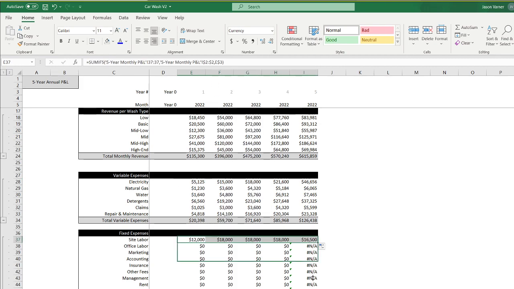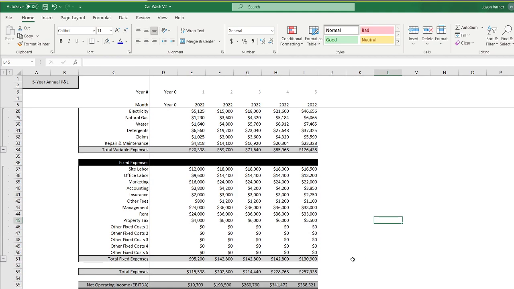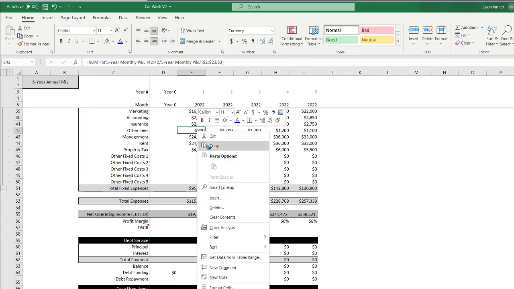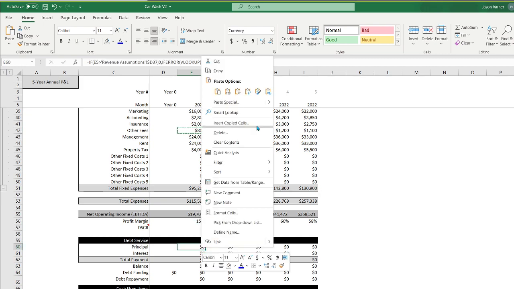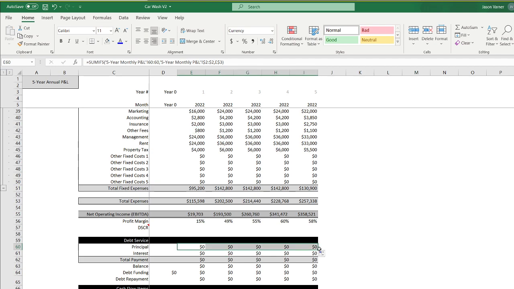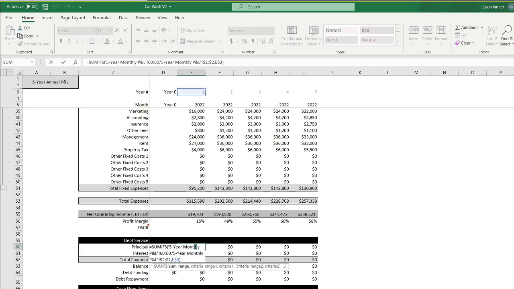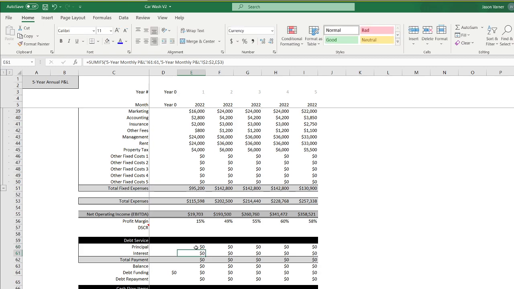Fixed expenses. EBITDA, debt service coverage. That'll pop in with this. Wait, what? What happened?